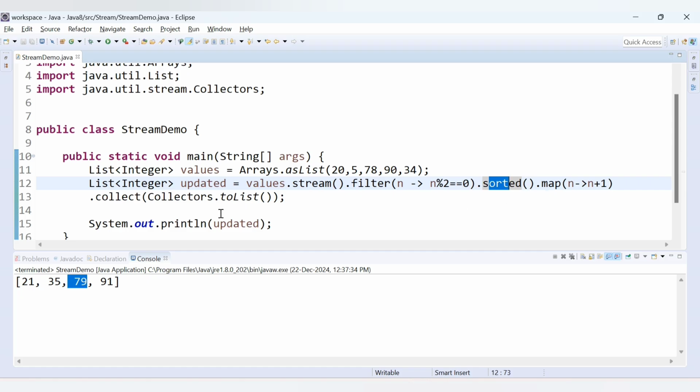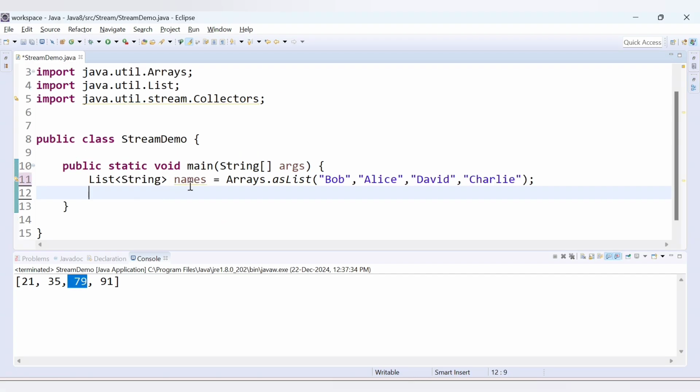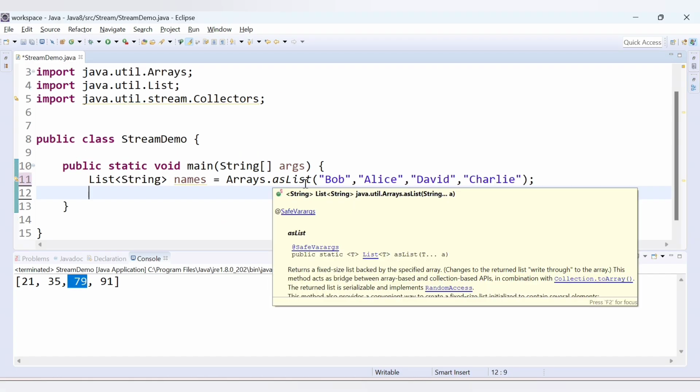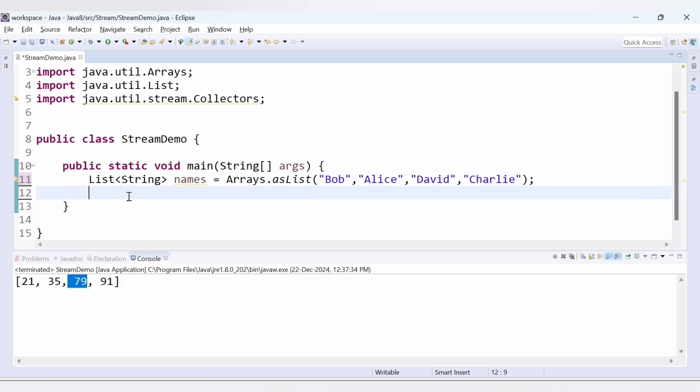Now let's take another example, which will be of a string type. Here we have a list of string data type, and these are the names that we have: Bob, Alice, David and Charlie. First, we will convert all the names into uppercase. In that case we need to make use of a map, right?